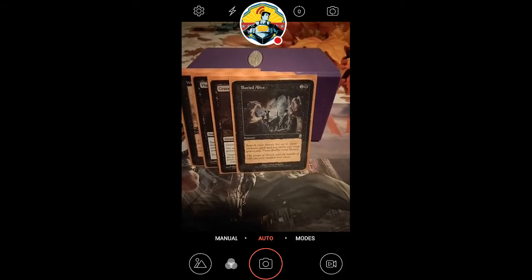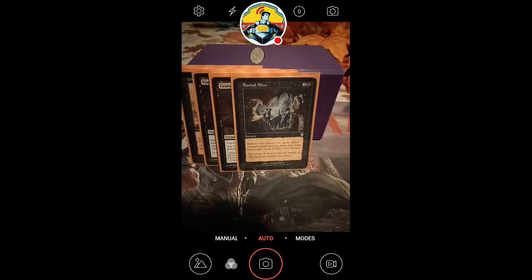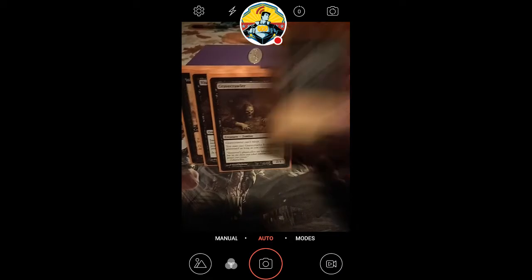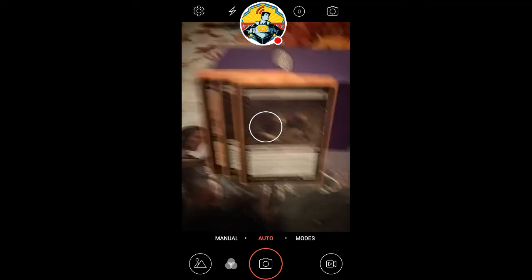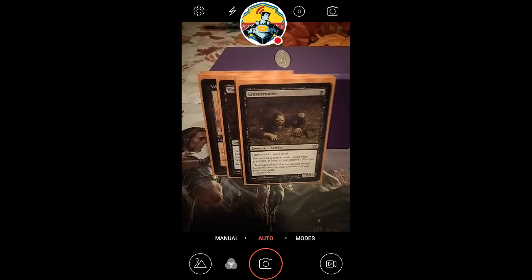And then the last tutor we have is Buried Alive. 3 mana, search your library for 3 creatures and put them into your graveyard. Shuffle your library afterwards. Obviously, we like shoving things into our graveyard, so that's just a tutor 3 right there. And that sounds good to me.